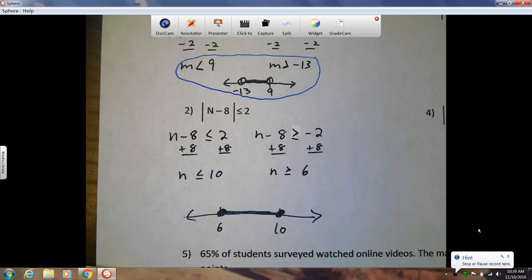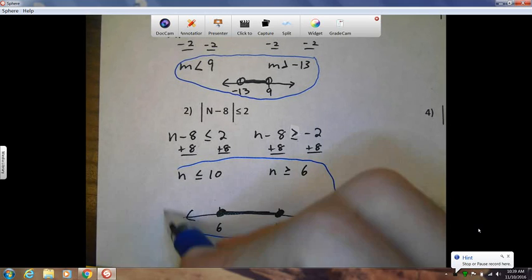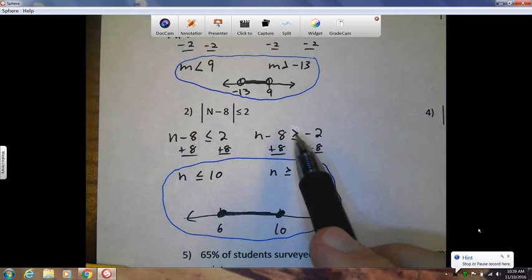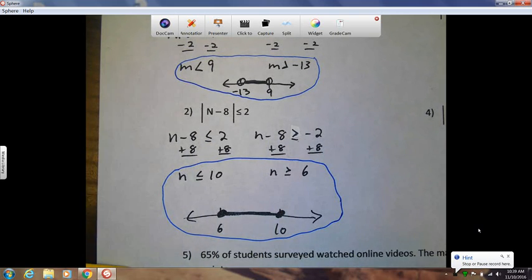So again, I'm not going to go much into graphing because we've done this before, but the main thing is when you make your two cases, just to make sure you reverse the inequality on the second one. The other thing is you can tell what your graph is going to look like based on how your inequality is facing, and I'll show you that after this next one.